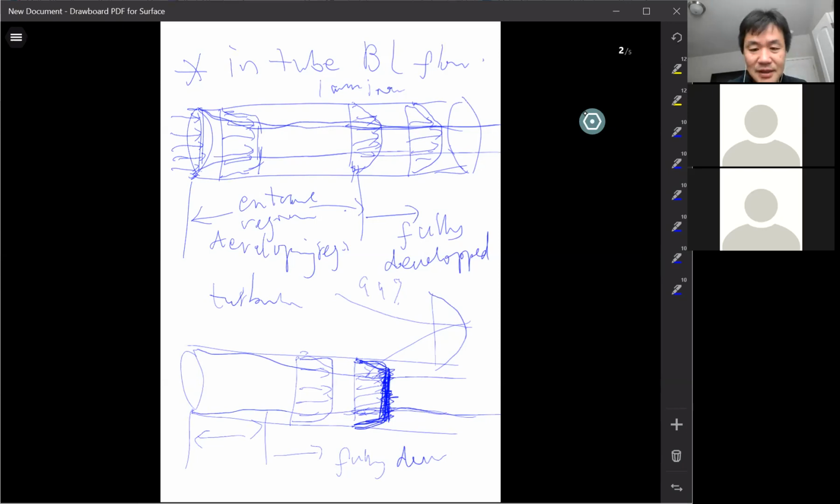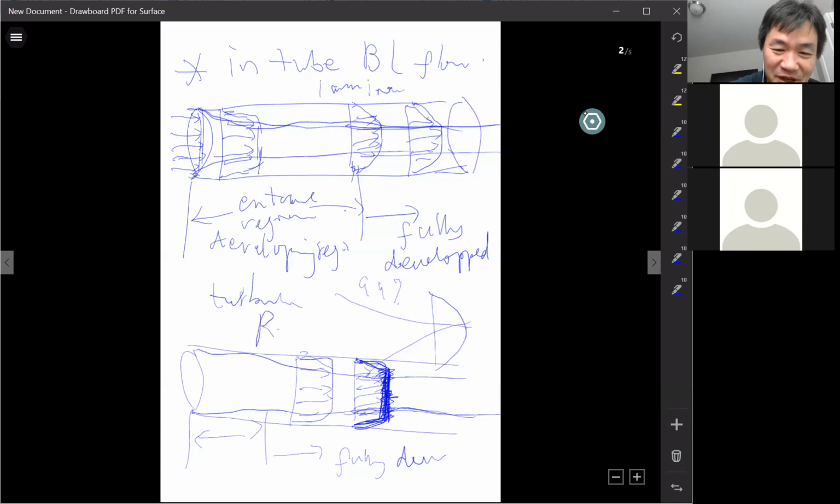So that's what the flow field looks like. These are the two types of problems that we're going to deal with. We're going to deal with heat transfer: if the flat plate is heated, how the heat transfer follows the flow, and if the pipe wall is heated, how the heat is transferred inside the pipe flow. These are our future goals. But here we need to understand what the flow looks like before we continue on the heat transfer part. I spent 40 minutes in this class covering material that maybe takes many classes in fluids, so I just want to give you a brief introduction. I don't have time for many details.